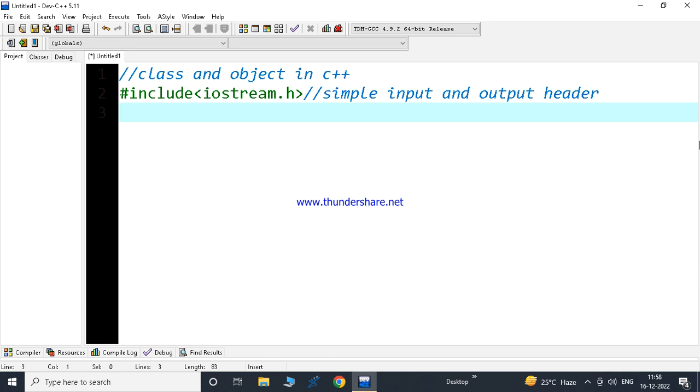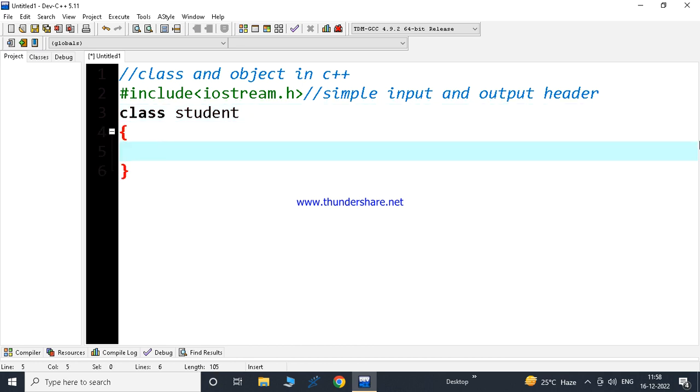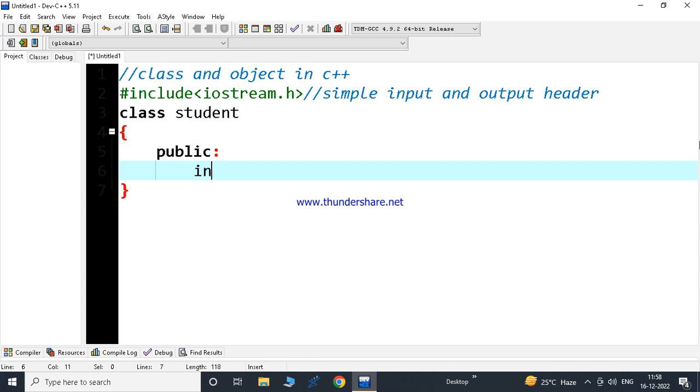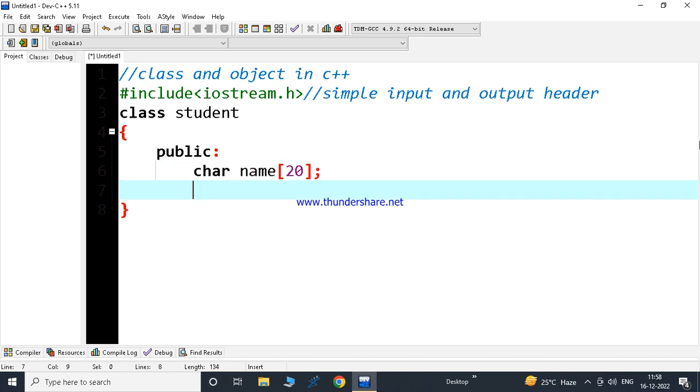Before starting main, we will create some class. So how to create a class? Like class student, we have a class student, and the student class starts with curly braces. Then we have the access specifier, that is public. In public we take char name[20]. Student has the name in character data type, the size is 20, and we have the integer roll.